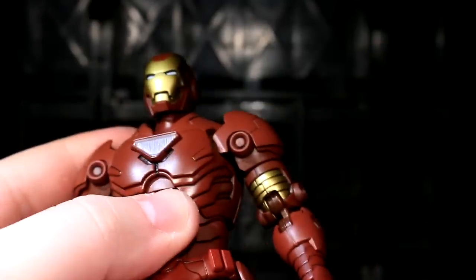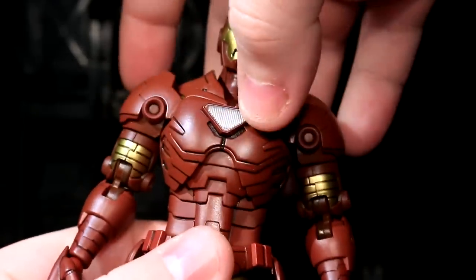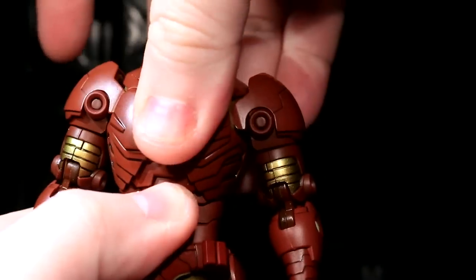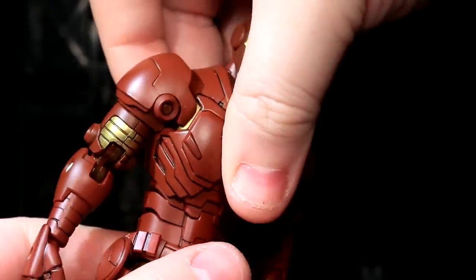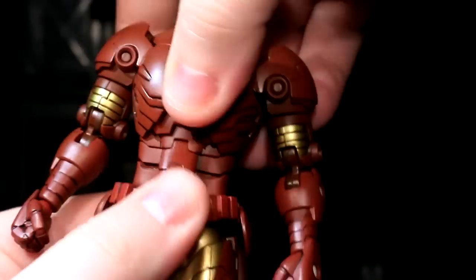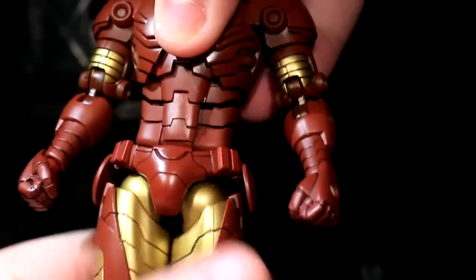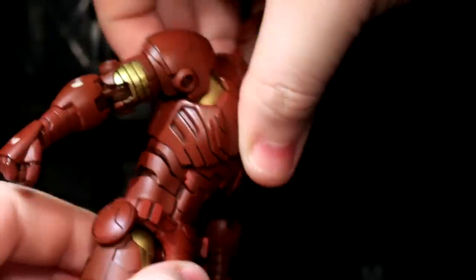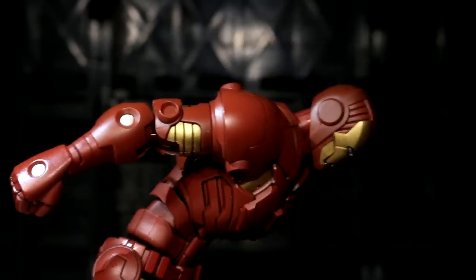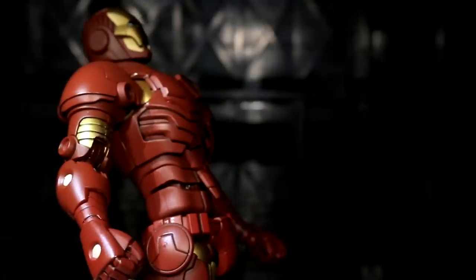His torso is where a lot of magic happens, because there's a ball joint down here at the waist and another joint up here in the ab. In order to access a lot of that, this happens naturally while you're bending it, but if you want, you can pull up to click the ball joint there and pull up here a little bit, and now you've got a fairly wonderful level of motion. Like, he can go that way, he can go up here.